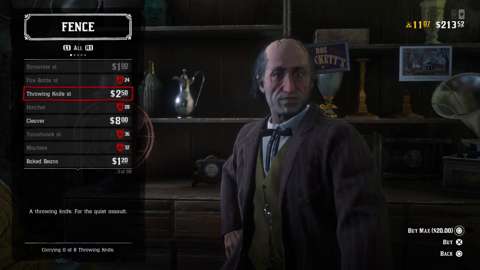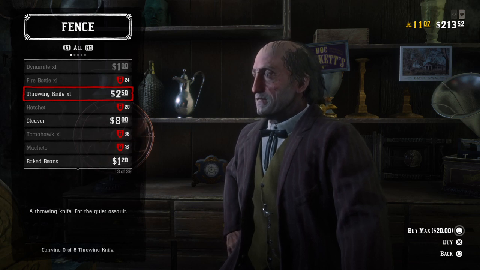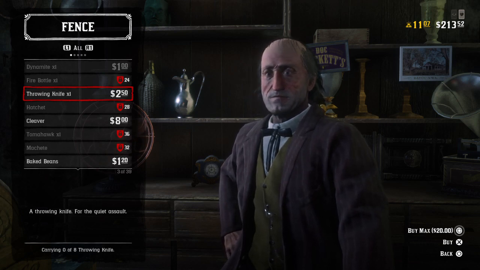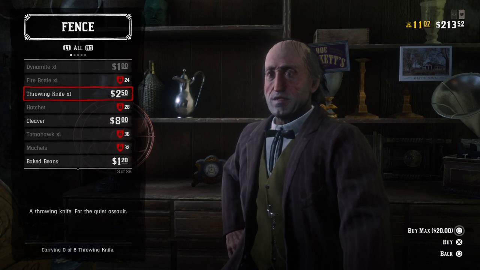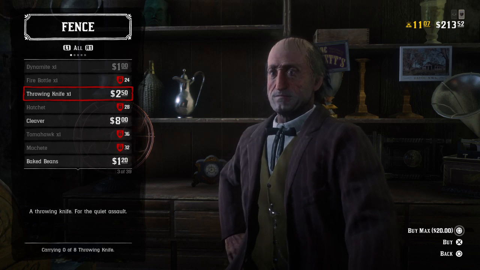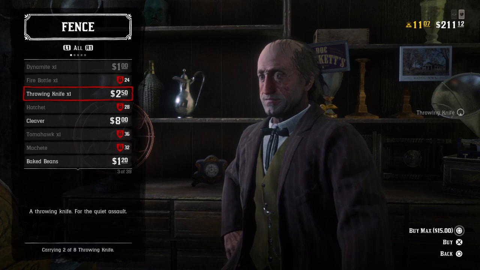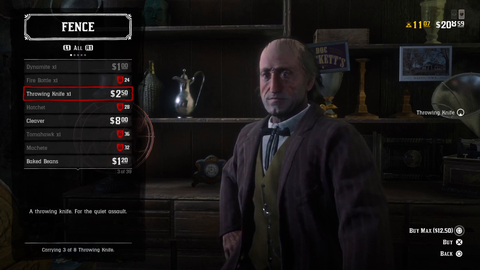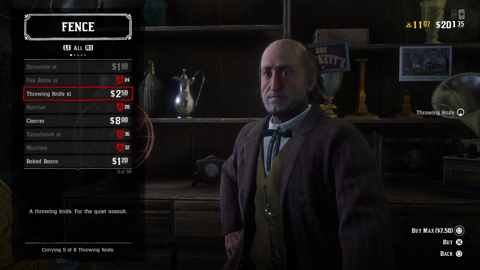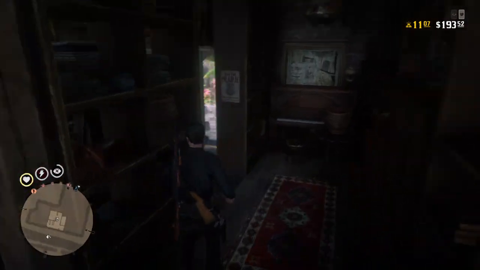$20? How many can you buy? Wait, that doesn't add up, right? Look at this. It says 0 of 8 throwing knives. Per throwing knife is 2... Okay, yeah, that does add up. I'm stupid, never mind. Man, $20? Holy crap. I'm just going to buy 5. 3, 4, 5. Man, quit being a punk. Buy 8, whatever.